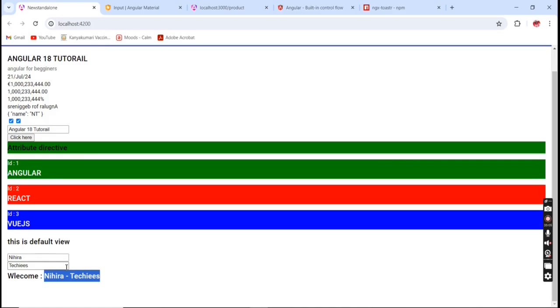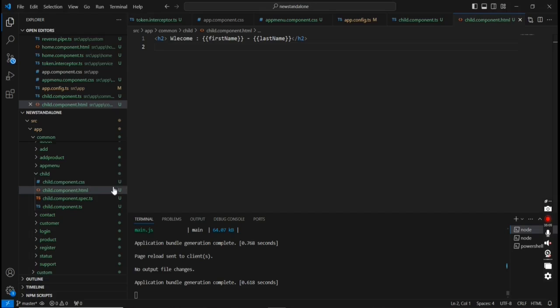Okay, see now we have transferred two parameters. So using this concept, we can pass a number of parameters and the data type also. In our example, we just used the string only. So similarly, if you want to transfer some object or array, that also we can do. So anyway, let me try to pass one object also.